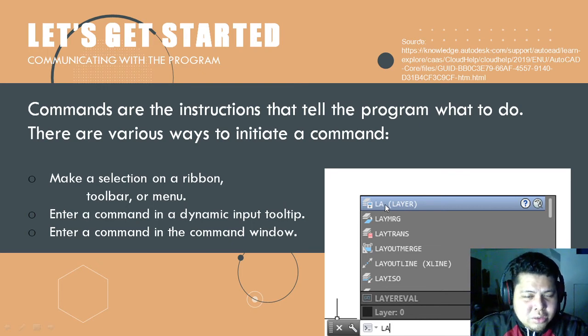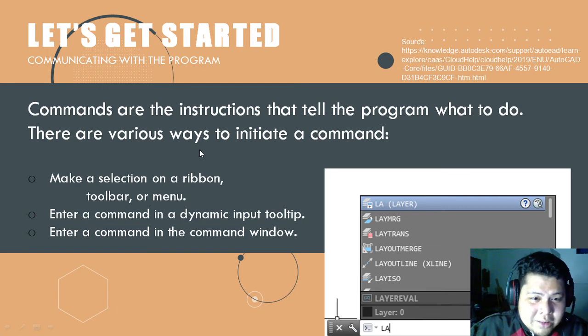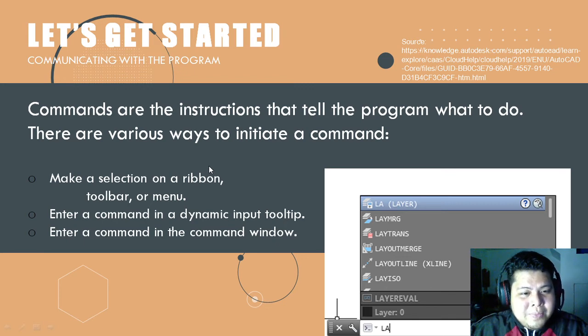And this one at the lower right is the third option, which is entering a command in the command window or command line. Earlier in our interface, the one at the very bottom, called the command line or command window. You type there. So the difference between the command window or command line and dynamic input is that dynamic input is wherever your cursor is, that's where you'll see what command you're typing. But basically, the principles of the two are the same. The only difference is the location. The command line or command window is always at the bottom. Dynamic input is wherever your cursor is; there you'll see your options, the command AutoCAD is predicting you want it to perform. Again, the way we communicate with the program is what we call commands.